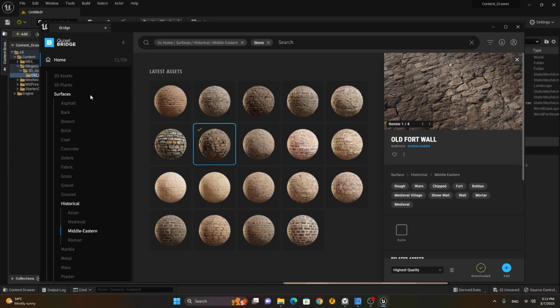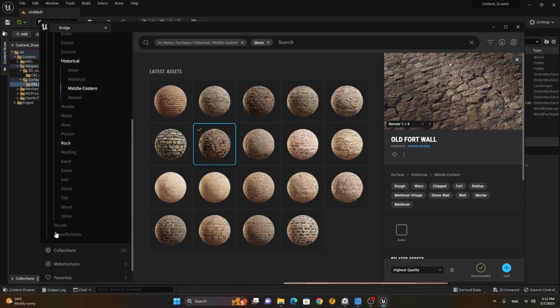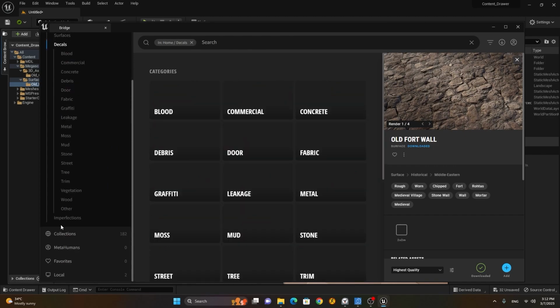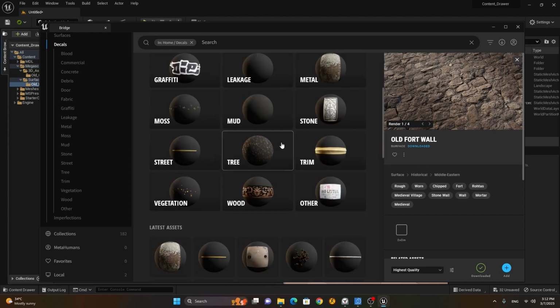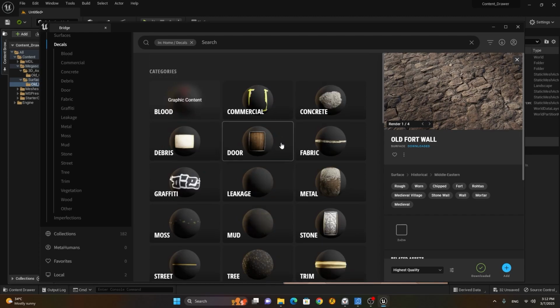Apart from surfaces, what else do we have here are some decals. Now, what are decals basically? Decals are, you can say, kind of stickers, and you can apply these wherever you want in your Unreal Engine project.